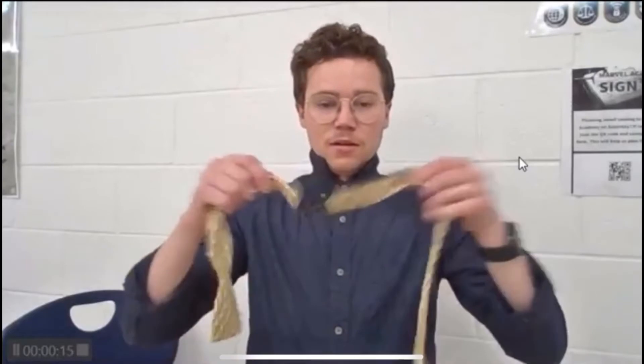Next is Mr. Brunel. He will display how to tie a bow tie. Hey students, Mr. Brunel here. I was asked to show you how to tie a bow tie, so follow these instructions and hopefully you'll be able to tie one in no time. First things first: make sure you pop your collar and button up that top button. Check the size — it may take you a couple tries when tying the bow tie to actually adjust to the correct length. Usually it's about the same size as your collar size.